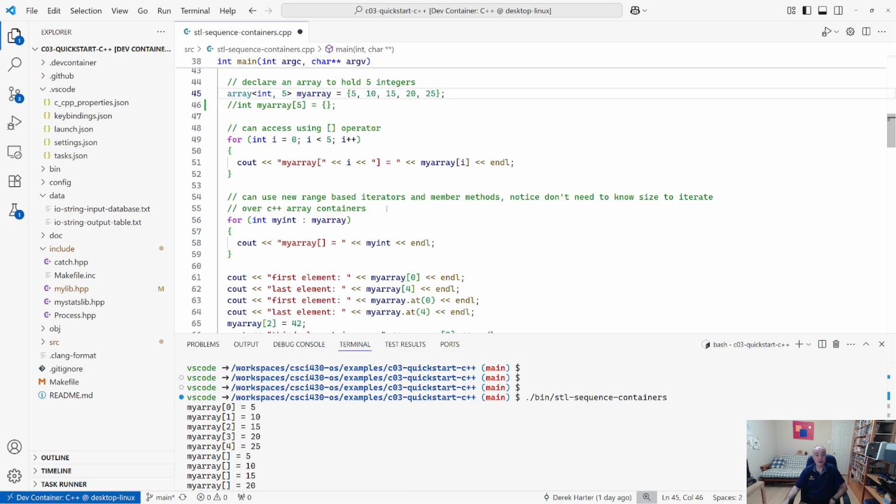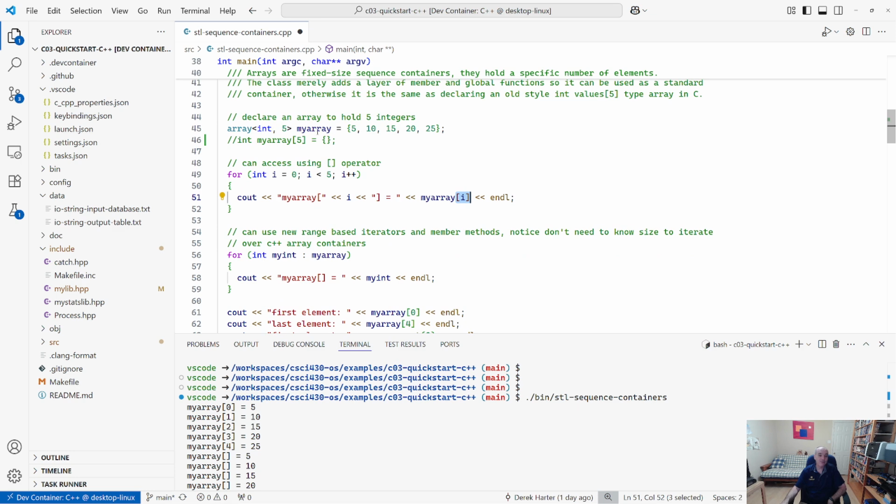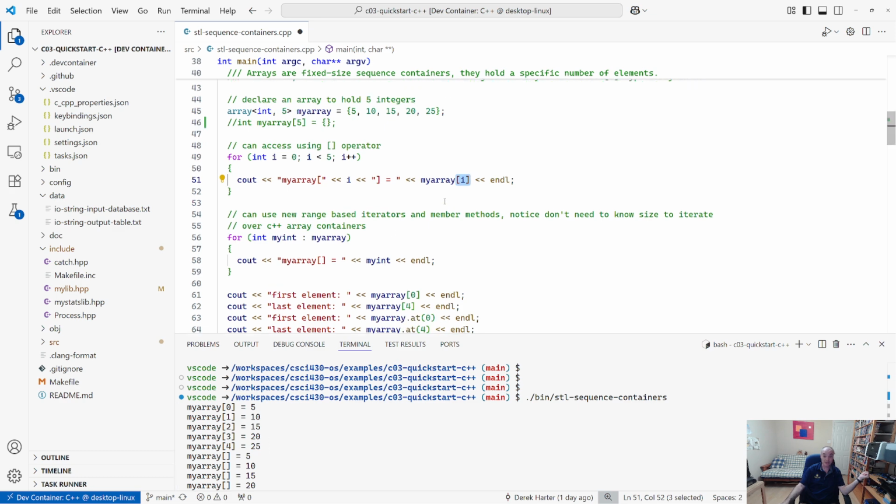All right. The normal indexing operator is there, so this really wraps it in a class, but you can use it just like an array, as you can with lists and vectors, because the index operator is defined for these. So I can iterate over it normally. If I have 5 items, I can create a for loop that goes from 0 to less than 5 and output that. That's where the first set of outputs is coming from.